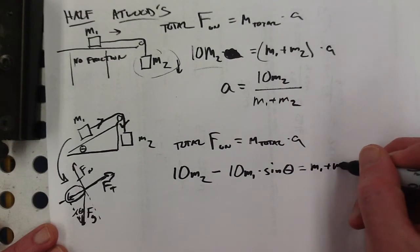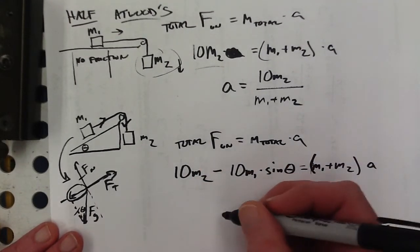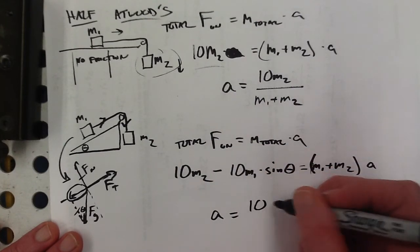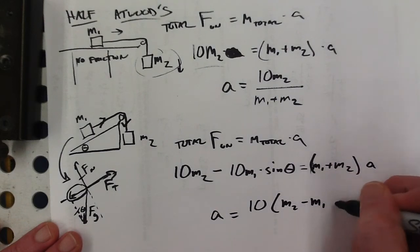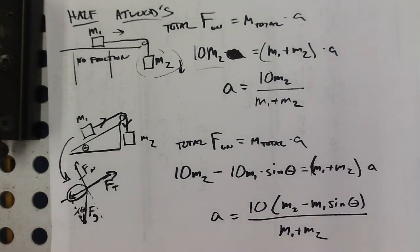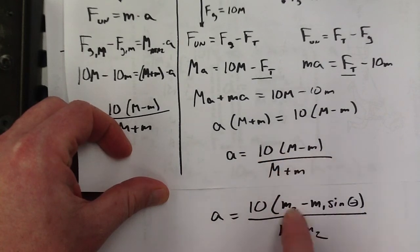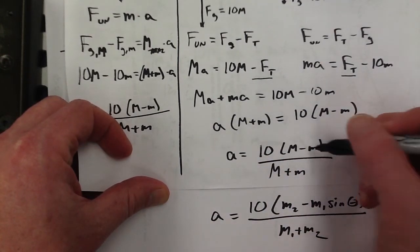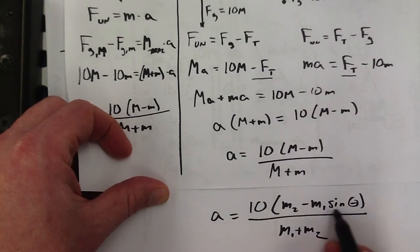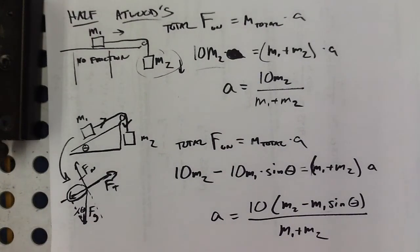Total mass is just m1 plus m2 times acceleration. So when you push these things around and factor the 10 out, you get something that looks a lot like this, right? 10 times m minus m over m plus m, except that because the losing one was on a ramp, we had to multiply by that sine theta. Right? Okay, so most of the time, the vast majority of the time, you're going to be doing it with numbers.